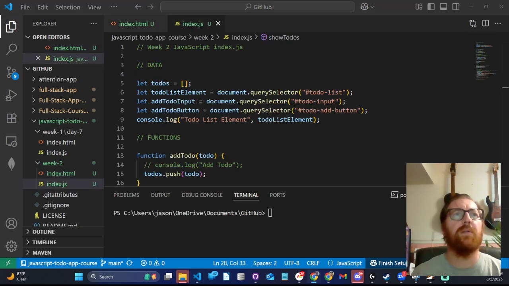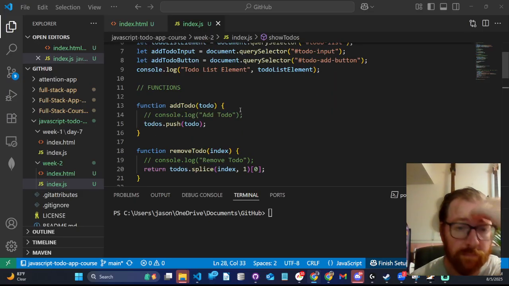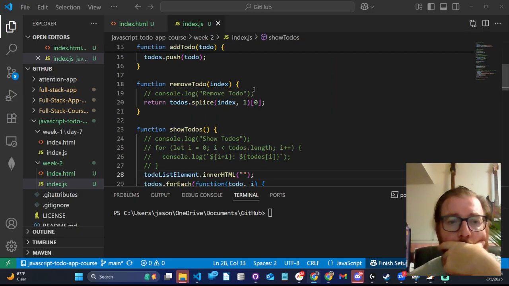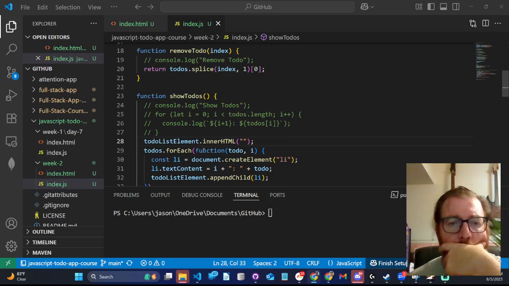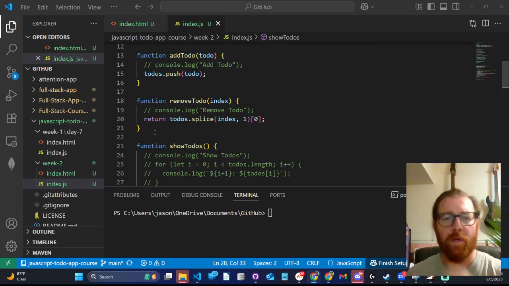Let's say put chickens up. Let's look and see. To-do list element. Okay.